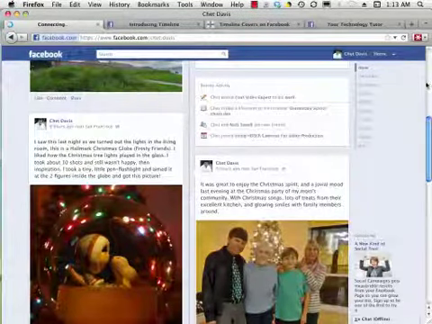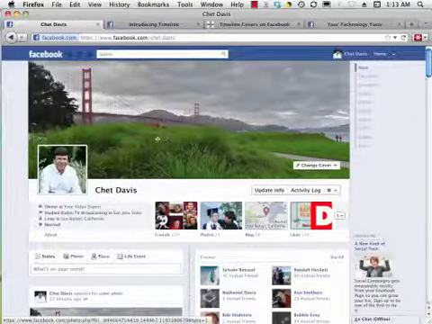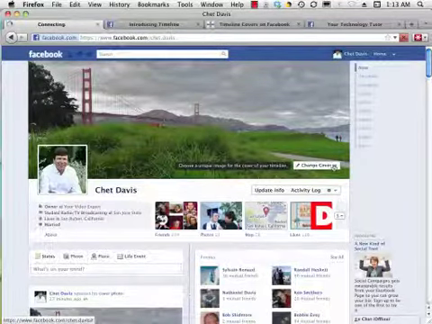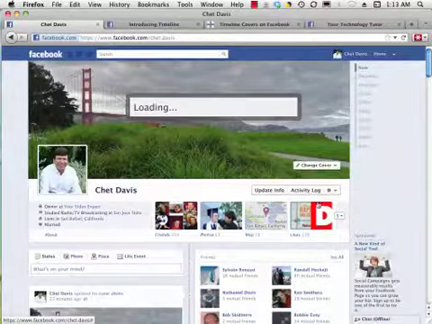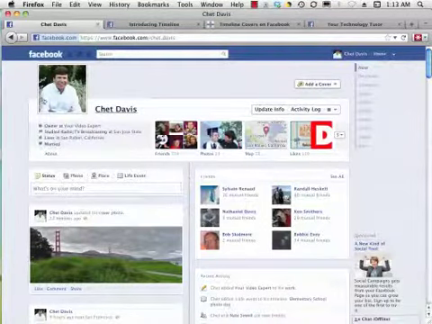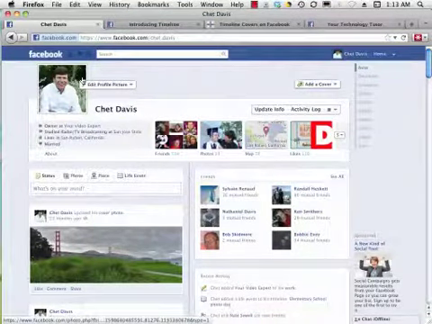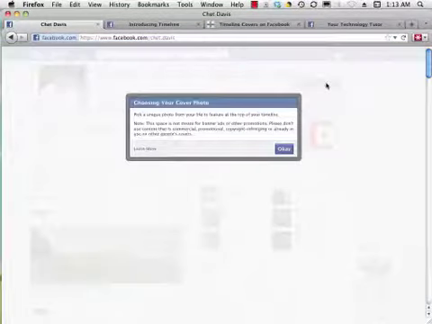One of the nicest things I like about the new Facebook timeline is this here. This is called a cover. In fact, let me go ahead and show you. I'm going to remove the cover. So when you first go to timeline view, what you're going to see is your profile picture and emptiness. To add a cover, to add a photo, simply click on Add a Cover, and it tells you some information about it here.